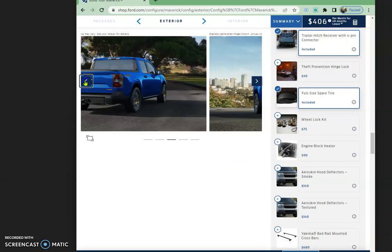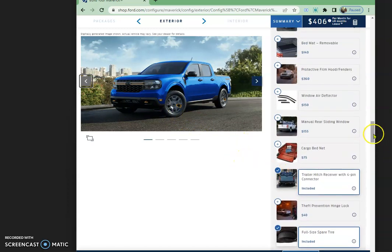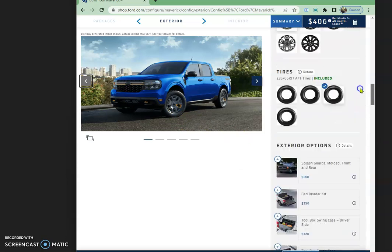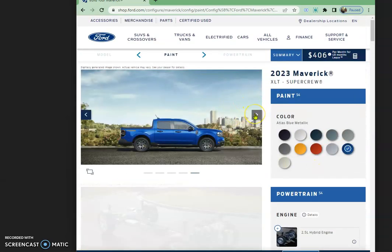Alrighty, folks. Just wanted to give you a quick rundown. So out the door pricing, you're probably looking at about 33 grand after you do all your taxes and registration and all that other nonsense. So, pretty good value still. Not the price that I'd really wanted to pay. I was hoping it was going to be a little bit less. They raised their prices quite a bit for the 2023 model year, but still better than what you're going to pay for any other manufacturer. So Ford again is just beating the snot out of the competition in this category. So hats off to them.